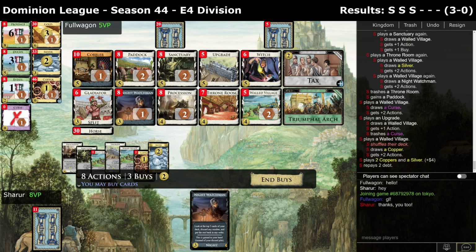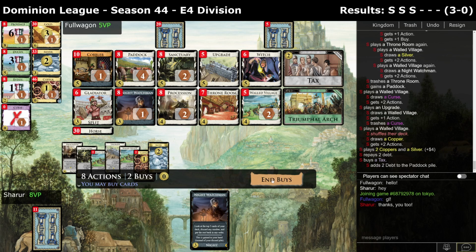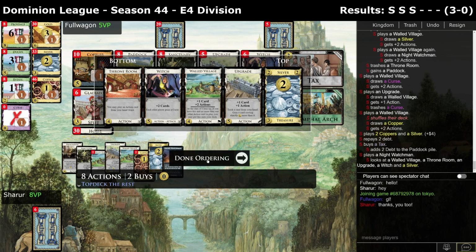All right, we can tax something. I don't know. Tax Walled Village again. I mean, I'm the one with the paddocks. I'm gonna tax paddock. Right. I don't mind having upgrade silver in hand. We got Throne Witch, which is pretty good. You know what? I'm just gonna leave that.